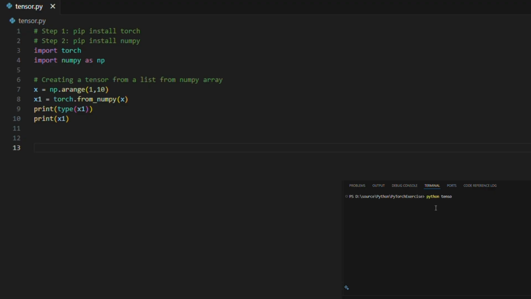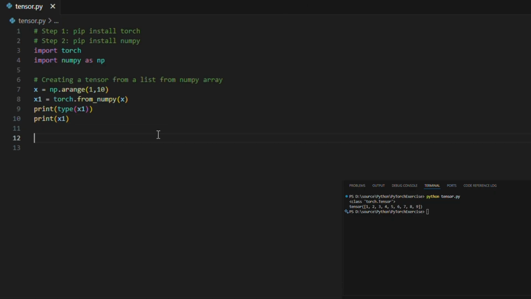Let's run this file and see the output for variable x1. It will become the type of torch.Tensor. In PyTorch, a tensor is the core data structure. It's a multi-dimensional array, similar to a numpy array, but with additional capabilities such as running on GPUs, automatic gradient computation, and support for deep learning models. Represents an n-dimensional array. Can hold data like scalars, vectors, matrices, or higher dimensional arrays. Can be created with or without initializing values.